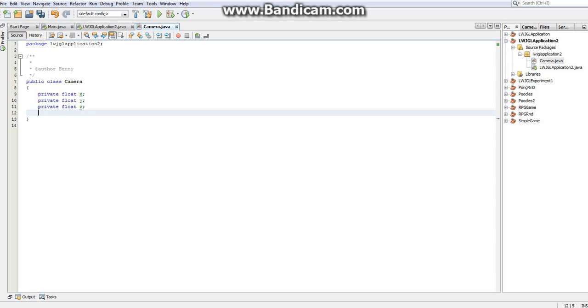And the reason for this is, if we just have a position, that's great, but we also want to be able to look around. We want to be able to look up. We want to be able to look down. We want to be able to rotate sideways if we really want to for some reason. So we're going to create rotation.